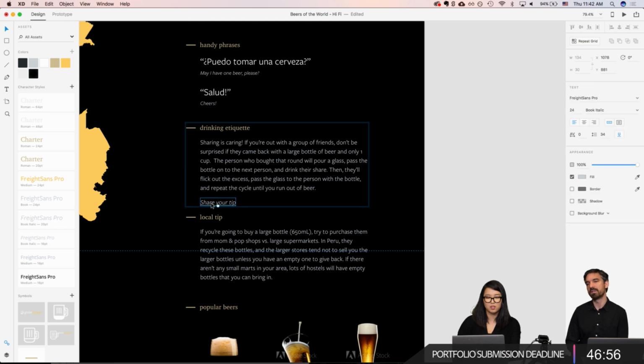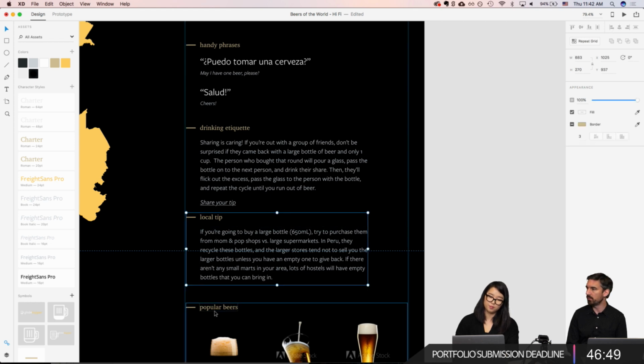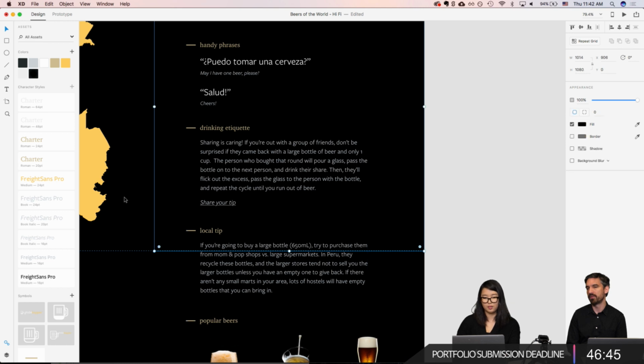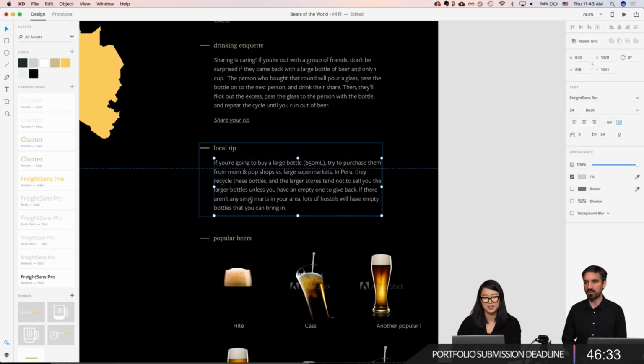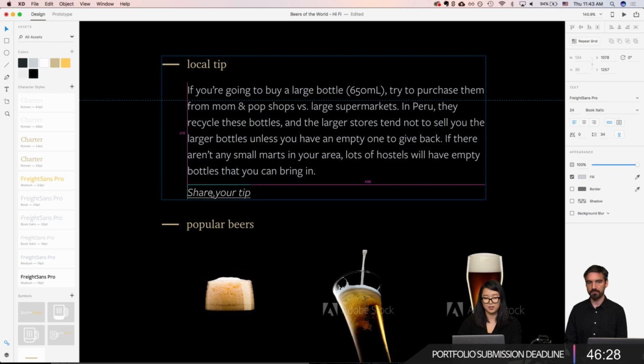So it really depends if you want to prioritize this call to action, like is it really something you want people to click on here, then you would make it pop. But if it's more of a secondary action, because people come here to learn about the content, and then if they disagree with the content or they have something to add, then they can go in and find this entry point. So I think it works very well. Okay, so let's add that here as well.